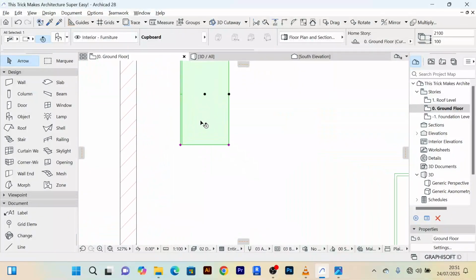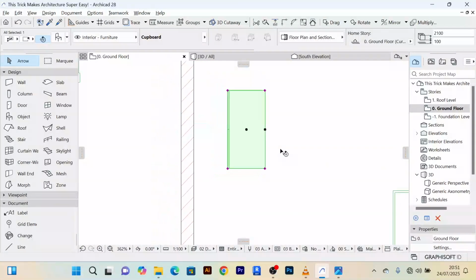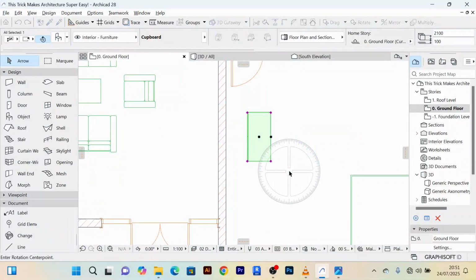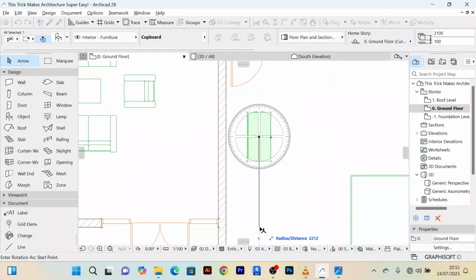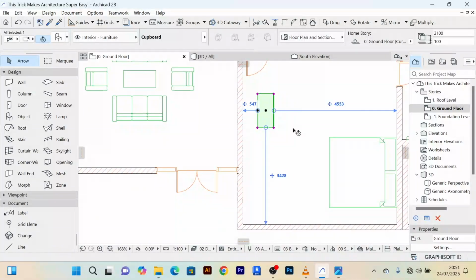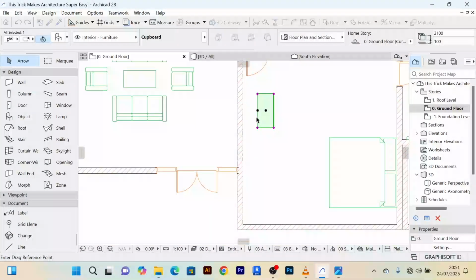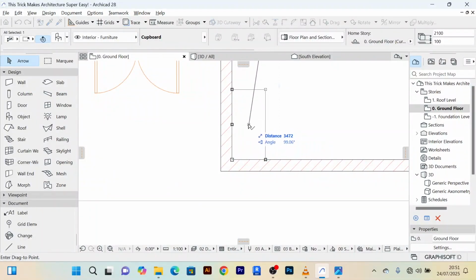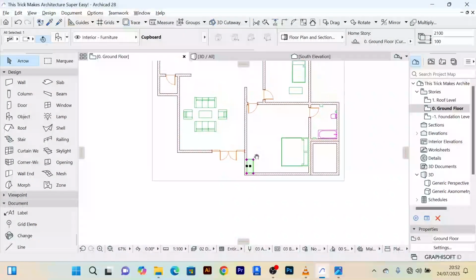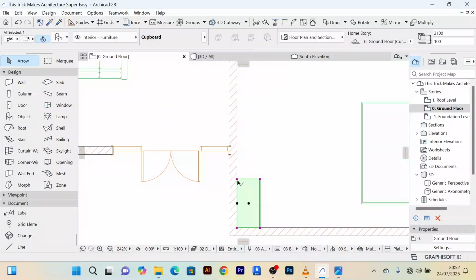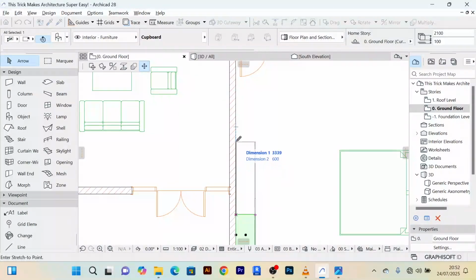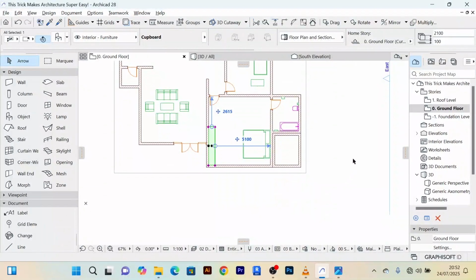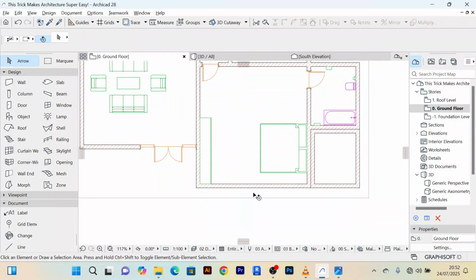I think this part is supposed to be the other way. So I'll press Control R to rotate. I'll draw a line. Then I can rotate it at 180. Then I'll press Control D to drag it, and I'll put it in this corner here. Then of course now I can drag it all the way. I can just pick on this mark and drag it. I can make it really big if I want to, something like that.